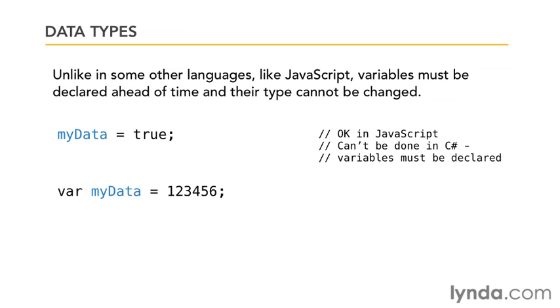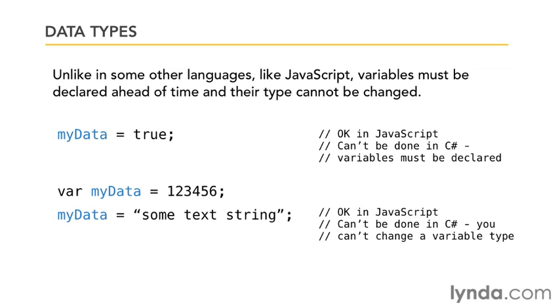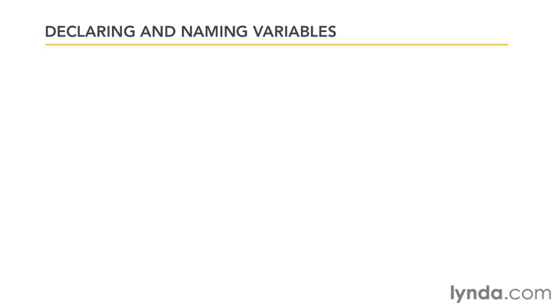So you declare it. In JavaScript, you can do things like var my data equals 1, 2, 3, 4, 5, 6. And in fact, you can do this in C# too. C# does support the var keyword, but it's a little bit advanced for C#, and we're not going to cover it in this course. However, in JavaScript, you can do things like this. Once you've declared the variable and you've assigned it a number, later on in life, you can say, hey, you know what? My data is a text string now. Again, that's okay in JavaScript, but you can't do that in C#. Your variable can't change type once you've declared it and once you've initialized it. So that's an example of things that work in some other languages that don't work in C#.